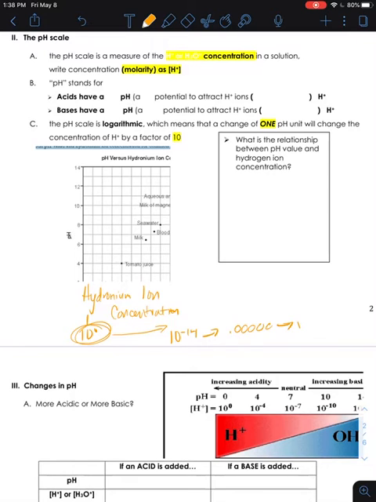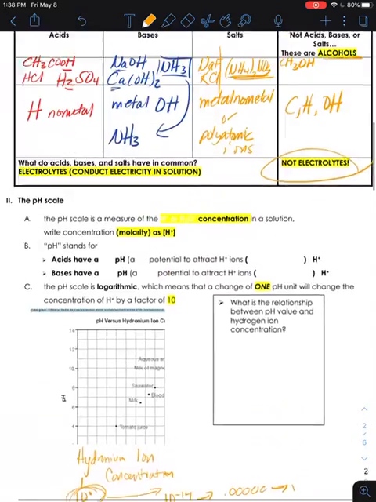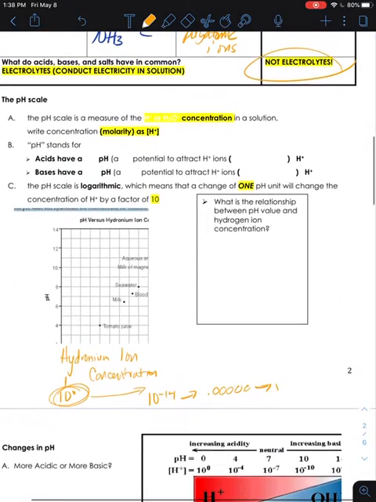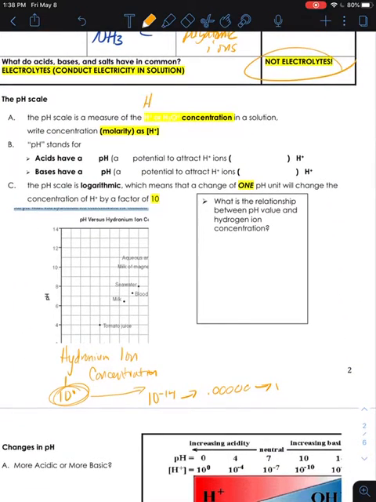Okay. So when you look at the pH scale, the ones that are going to have the most hydronium ions are going to be the ones that are most acidic. So that scale, if you take a look back up here, 0 to 7 is going to be the pH scale. So we can also compare 10 to the 0 all the way up to 10 to the negative 7, all the way up to 10 to the negative 14. And again, what this is measuring is the hydronium ion concentration.